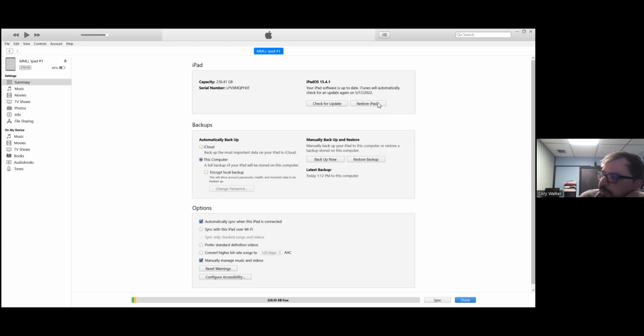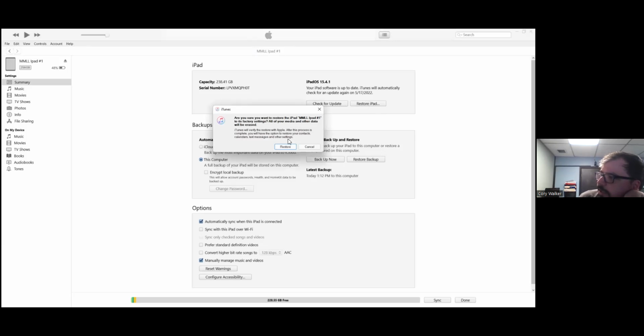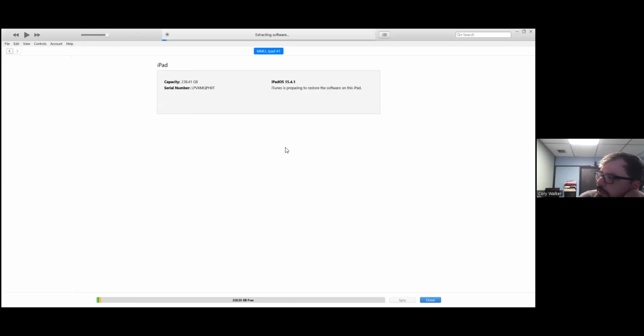So when you hit Restore iPad, let's try hitting it here. And you hit restore. I see it says it's... And it's that upper bar we're watching for progress. Oh, okay.